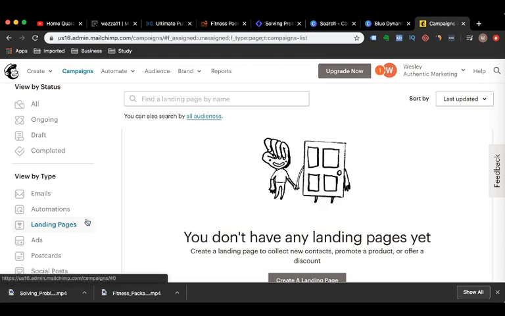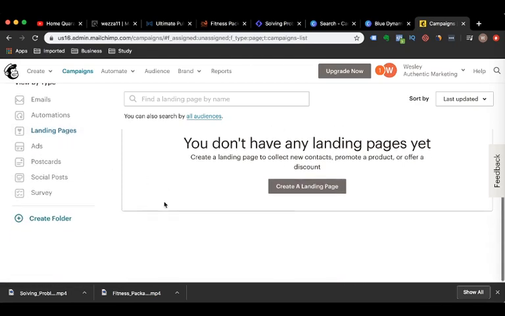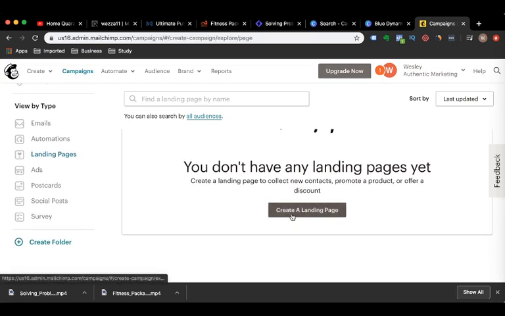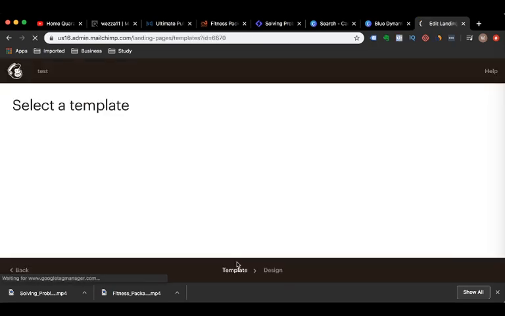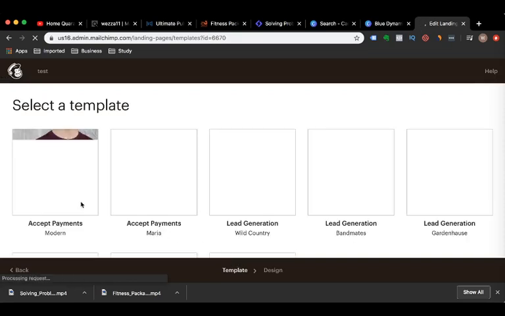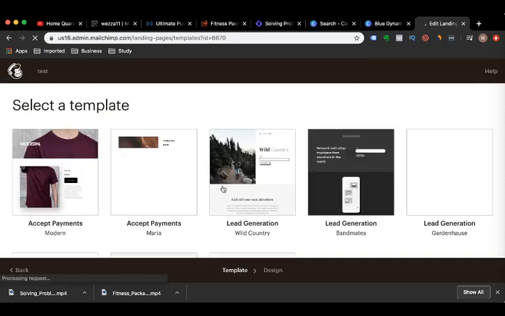So if you go to landing pages, this is just a demo account. You go to create a landing page within MailChimp, and let's just put test, and then let's select a template.